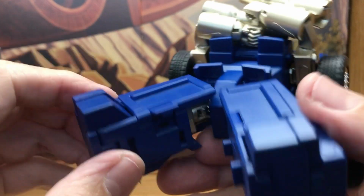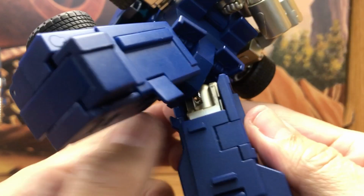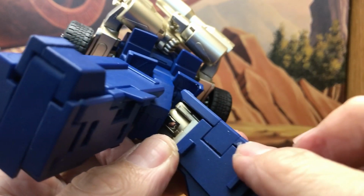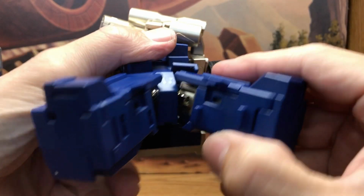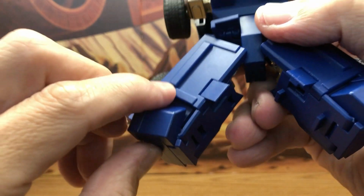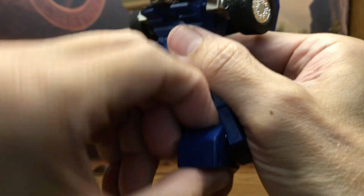Lift up this panel lock here on both sides. And this side's a little hard because the tolerance is really tight, and I may have to go off camera just to lift that up because the tolerance is really tight. Okay, so that right there is one of the issues with the tolerance. It's kind of hard to untab it, but once you do, then you could rotate the foot on the ankle rocker so you have room to bring down the foot. Do it on both sides, and then ankle rocker, and then bring down the foot.